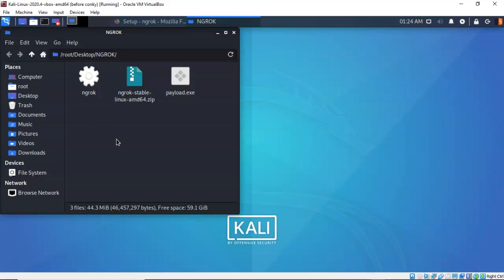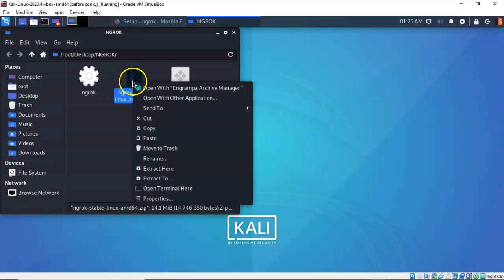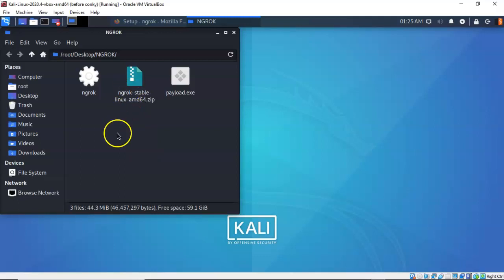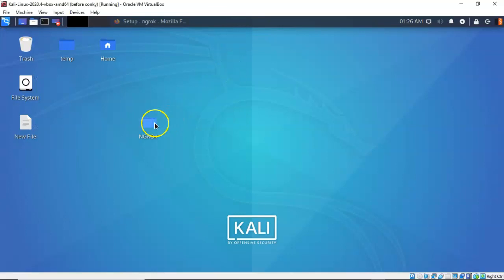Now, once you have done that, you're going to see this folder right here. Once you have the downloaded folder where you want it, just right click on it, and from the context menu select Extract Here. Once everything has been extracted, you're going to see the application sitting inside of your work folder. Once the extraction is complete, just go ahead and close out that work folder. And now you're going to find it on your desktop.